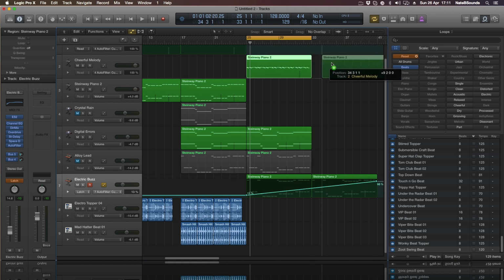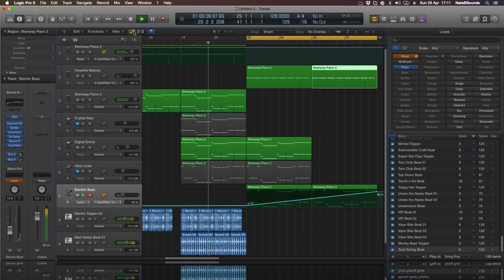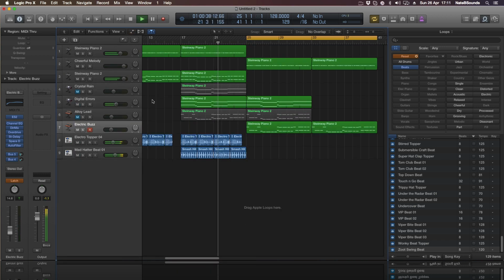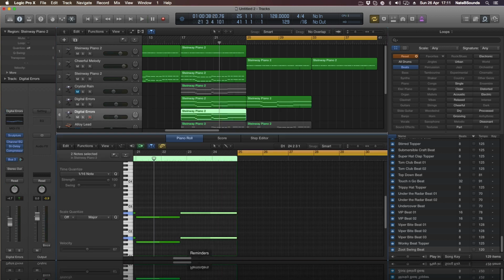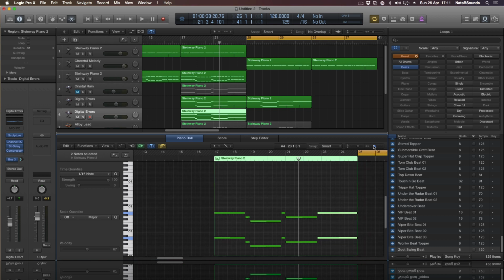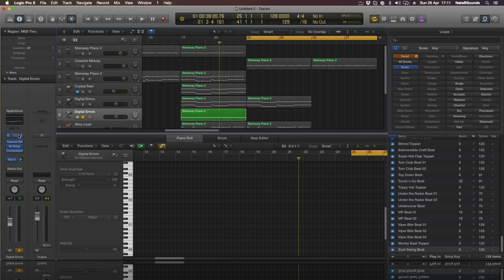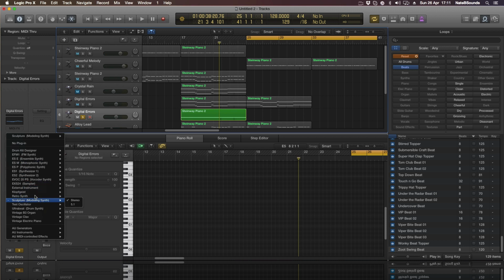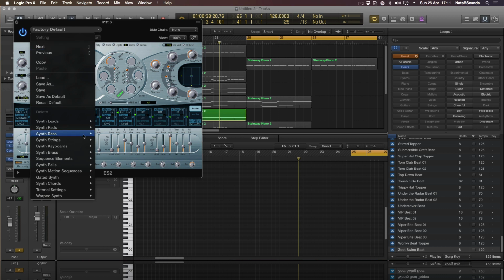What we need as well is a bass, which we will add here. So for the bass, I'm just going to copy these lower notes. It's just the same notes, but a lower octave, an octave between each other. So what we're going to do is delete these top ends, and here we're going to try and find a nice bass stereo. The ES2 usually has some nice bass.